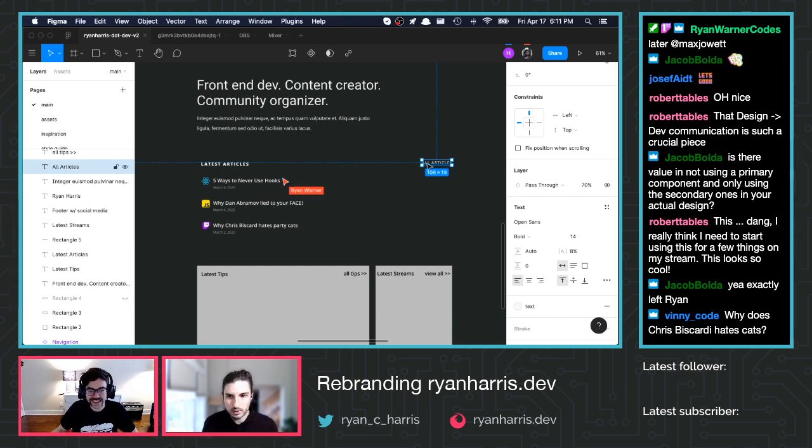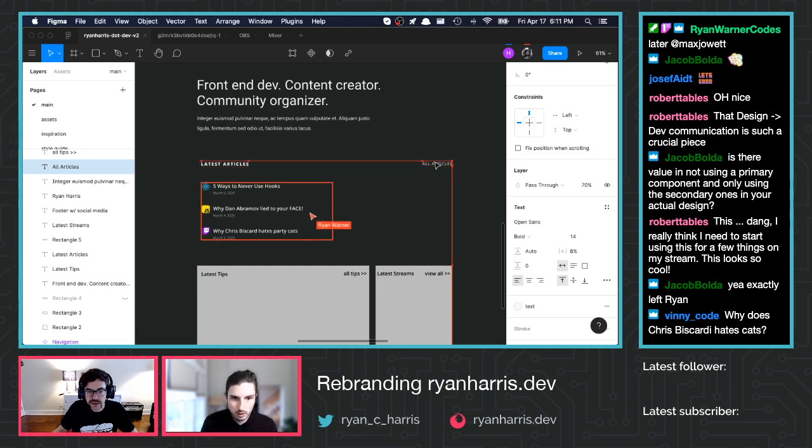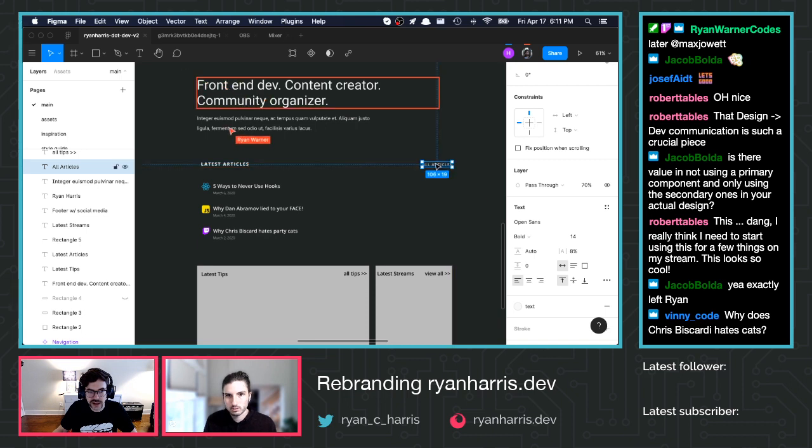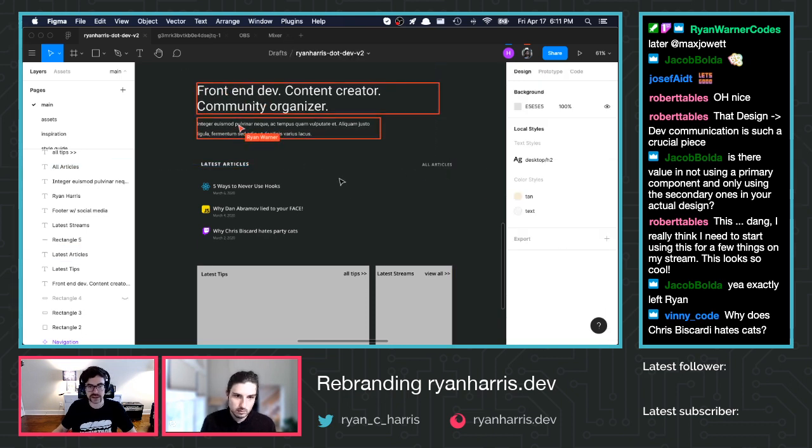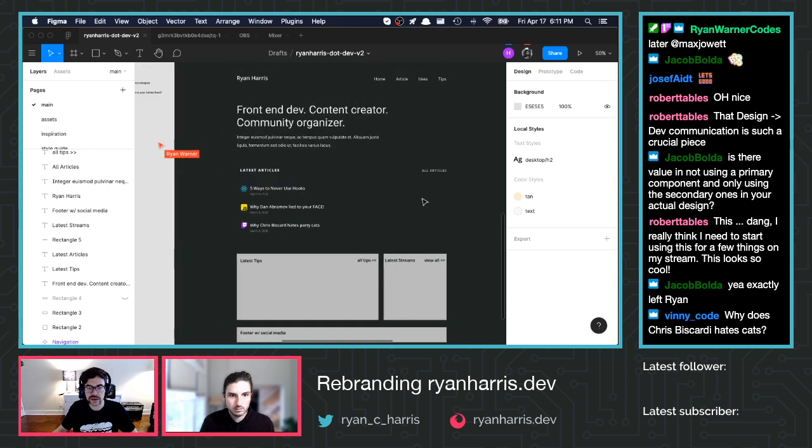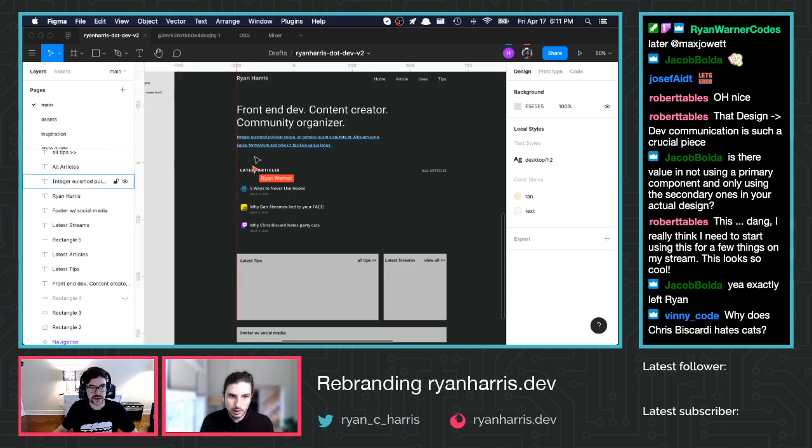So, yeah, and then we want to line it up. Like, should I bring it down to sit on the same baseline as the latest articles text? Yeah, I think so. I think that would look good. So do that. So that would be center aligned right there, baseline right there. So now horizontally they're aligned with one another. Yep. I'm just going to drag some guides out from the left to make sure everything's sitting on the same left alignment. Yeah, and I noticed it was just a little off.